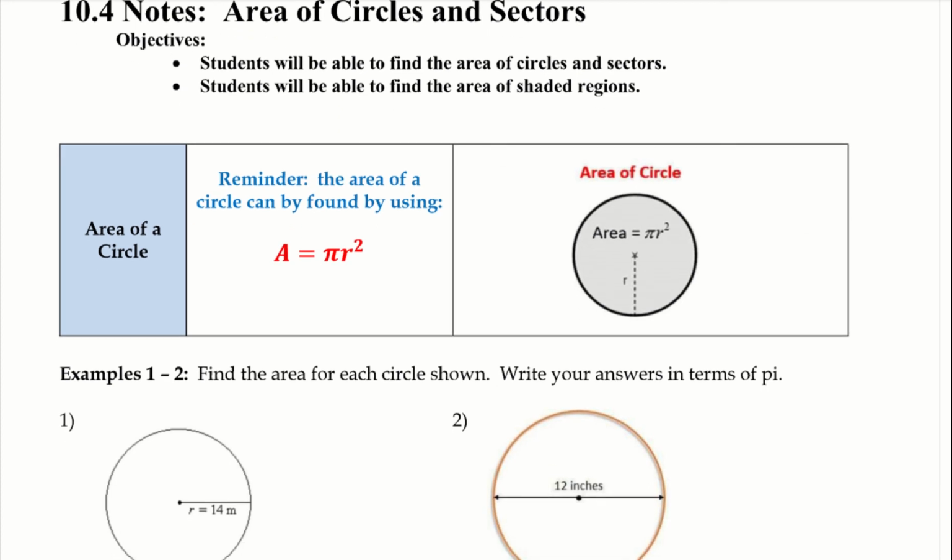So first, the area of a circle is A equals pi r squared, where A is just the area, pi is pi, and that is a button we can find on our calculator. Originally we might have learned it as 3.14. There might be times where we're going to leave it as pi. There's going to be other times where we want to find a decimal answer, and we're just going to use the calculator for that. We're just going to use the pi symbol. We don't have to worry about using 3.14. And then r, of course, is the radius.